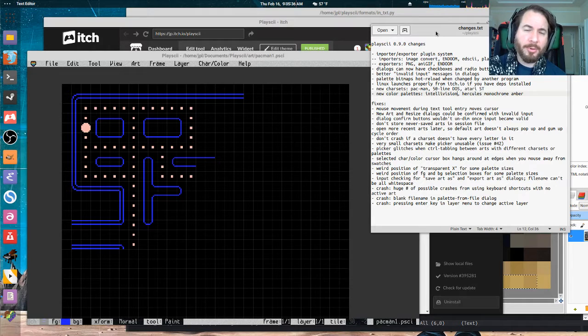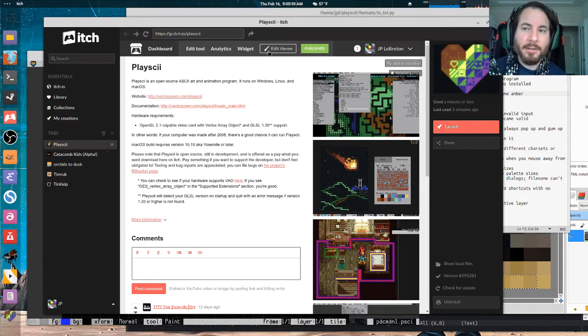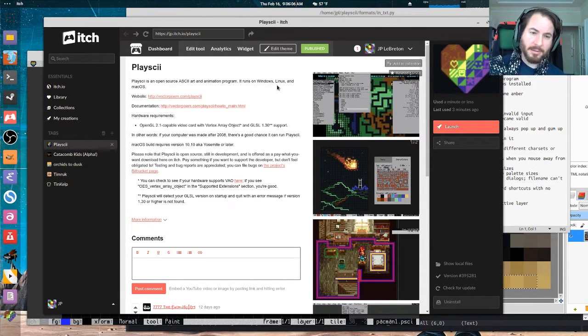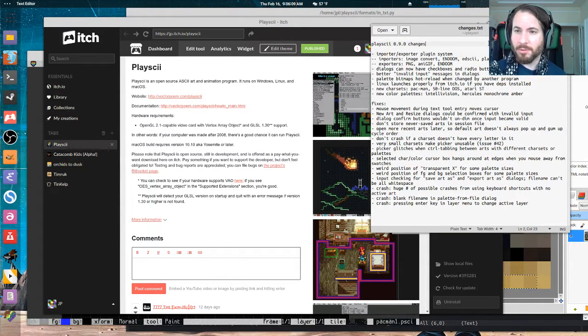So, importer-exporter stuff and some cool new UI stuff. Now you can write importers and exporters. So if you're using PlaceKey for your own game development, or if you write a cool importer-exporter that would be more generally useful, then please let me know. You can even submit a pull request to the project's Bitbucket page. I think that's about all I've got. PlaceKey 0.9.0 is out, and you can download it and use it. Let me know if you think it's cool, or if you have a suggestion, or whatever.